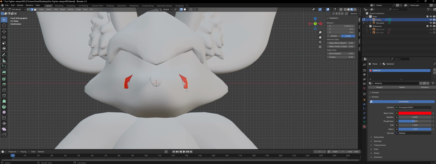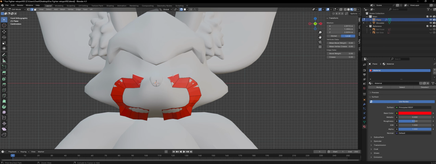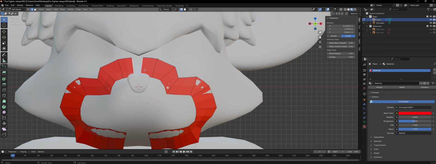So what I would do is take the edge loops, select the one that you want right there, Control and right click. We can join that, take the edge loop, right click, that's fine. There we go.